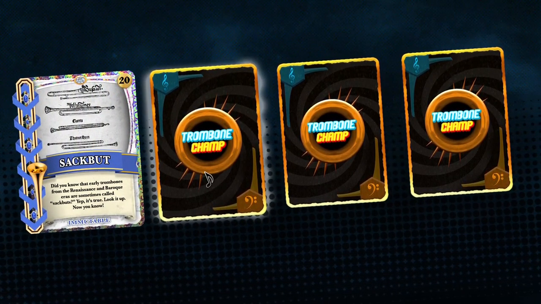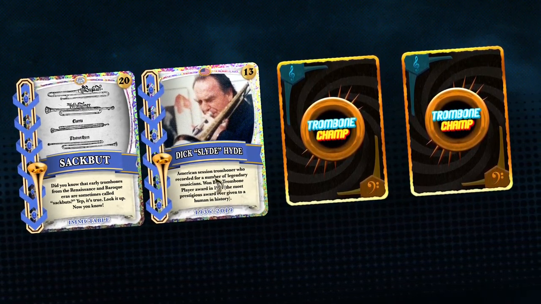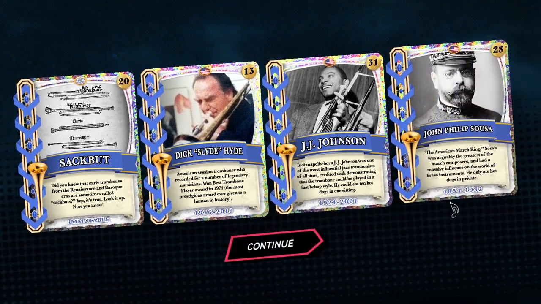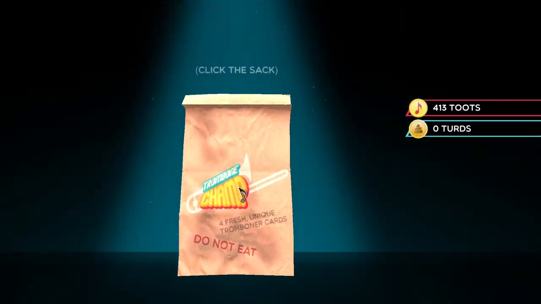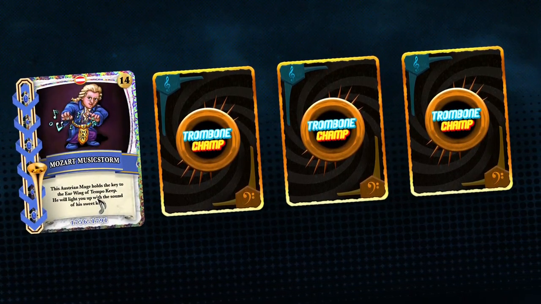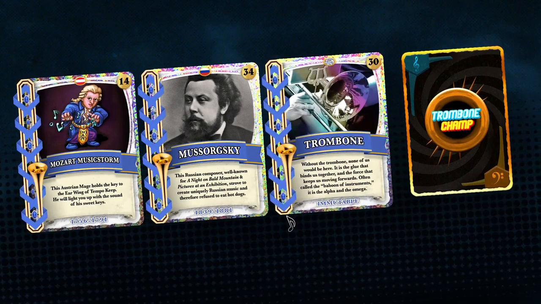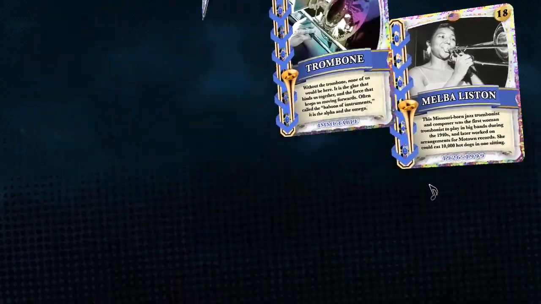Sackbut? I don't know what that is. Dick Slide Hide. American Session Trombone Recorder. J.J. Johnson? John Philip Sousa. I don't know if I pronounced that right. I'm sorry if I didn't. Alright, last one, everyone. Let's see what we get. Mozart. Mussorgsky. I'm sorry. Trombone. Yeah, we got our trombone. And another Melba Liston. Epic.